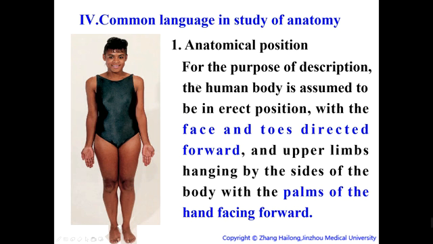And what's the purpose of this anatomical position? The purpose is to describe a body. In different positions, the direction is different. For example, some patients, when they go to the hospital, are lying on the bed, so the direction is different from the erect position. So for a common purpose, we name this anatomical position. In the future, when we study all the body and all the organs, the direction is according to this anatomical position.